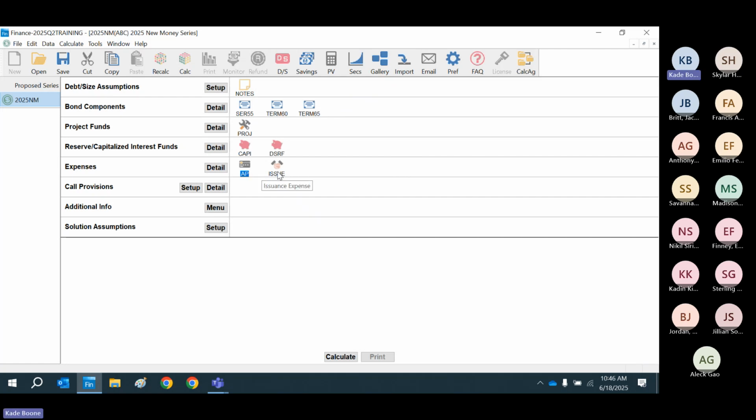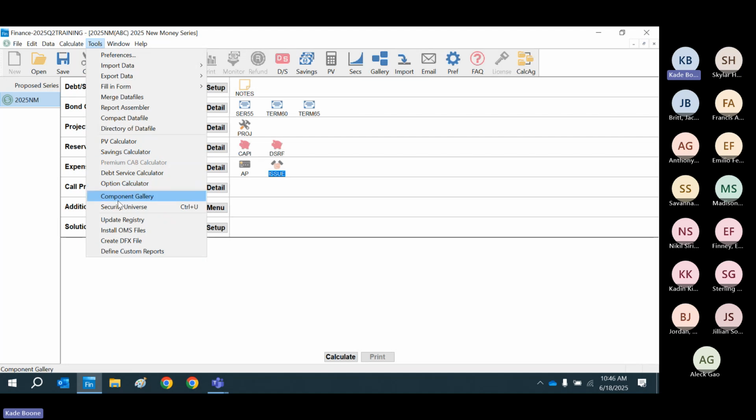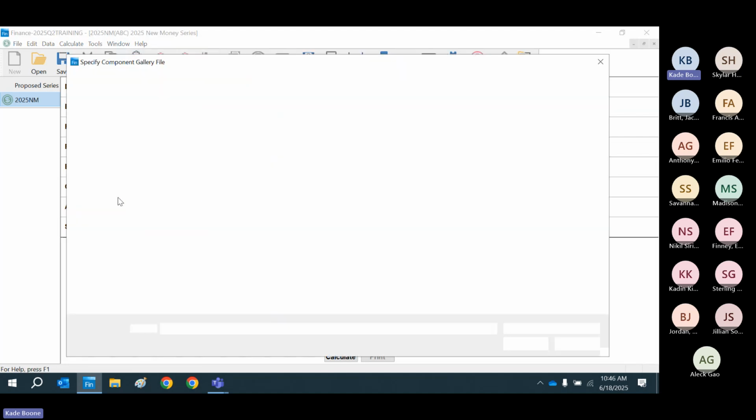so anytime you see an icon here that you've created, and I think this seems to a lot of clients like this. They go, I create a bunch of itemized expenses. Do I have to just do that over and over with each new series in different databases? No. You can right mouse click, go copy, go to tools, component gallery.